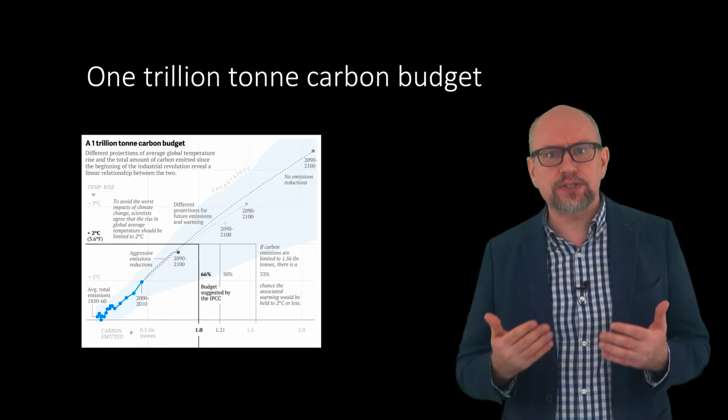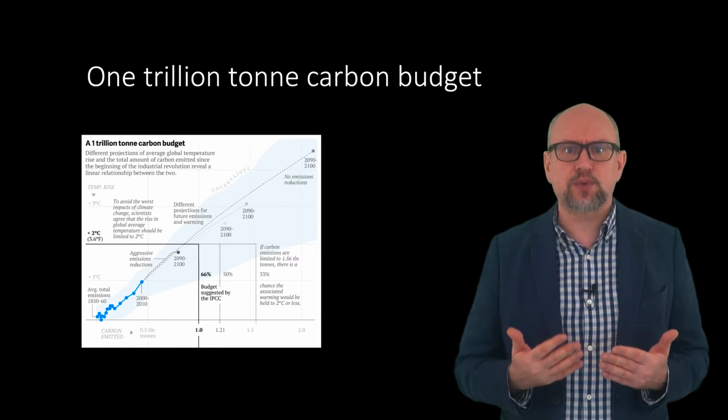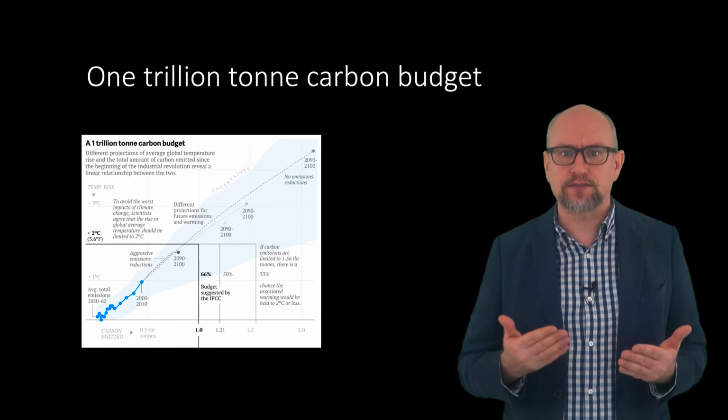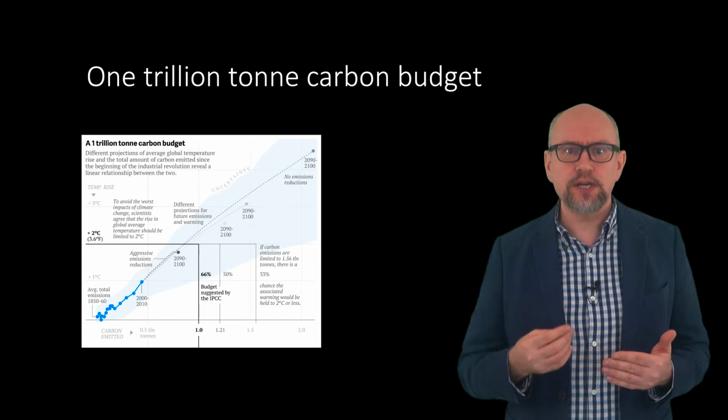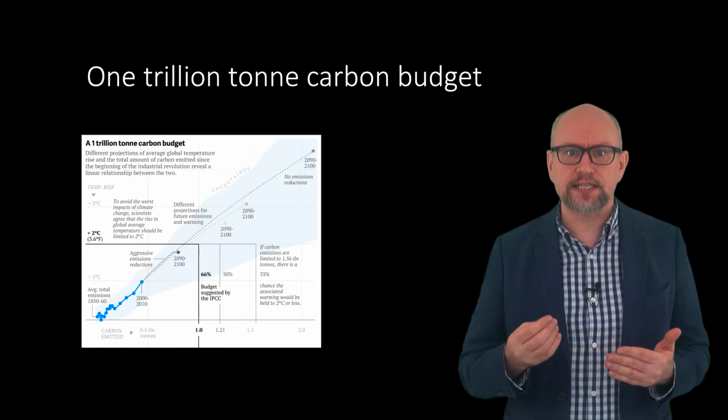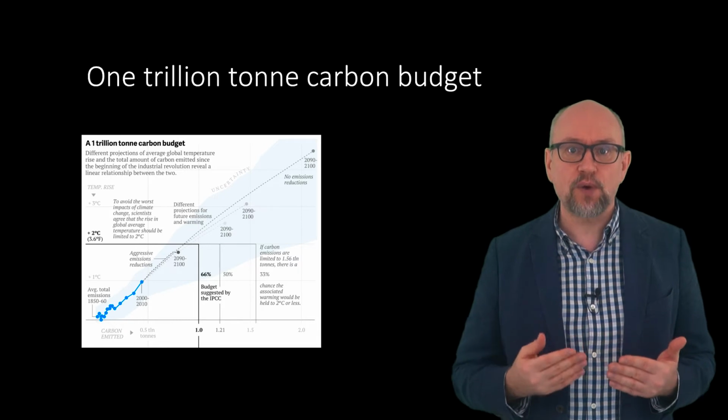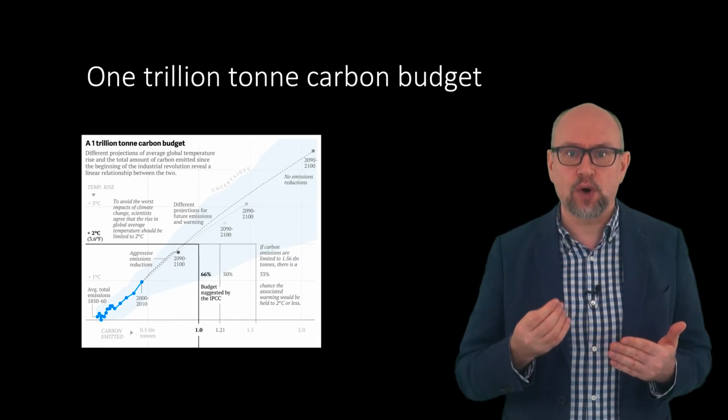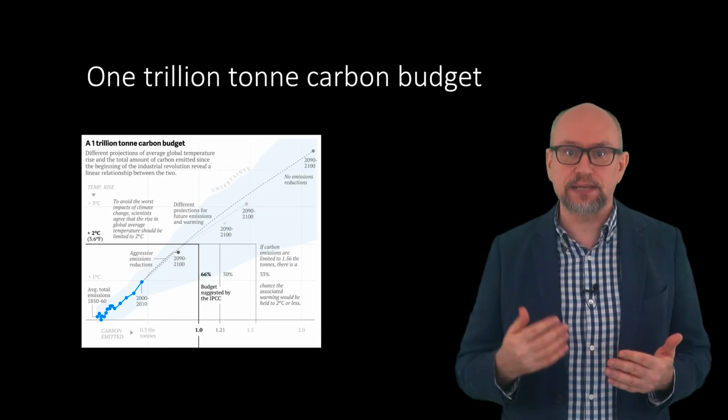This figure shows the roughly linear relationship between temperature rise and total amount of carbon emitted. Only the very low and low greenhouse gas emission scenarios avoid a total carbon emission of 1 trillion tonnes being exceeded by 2050.